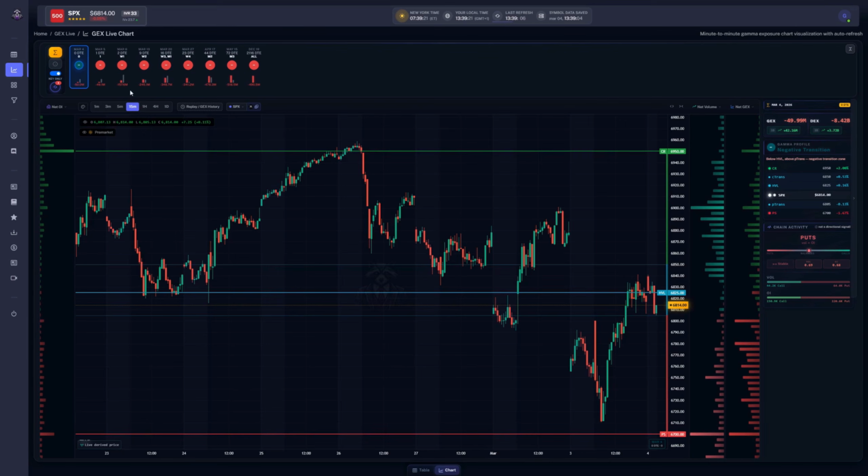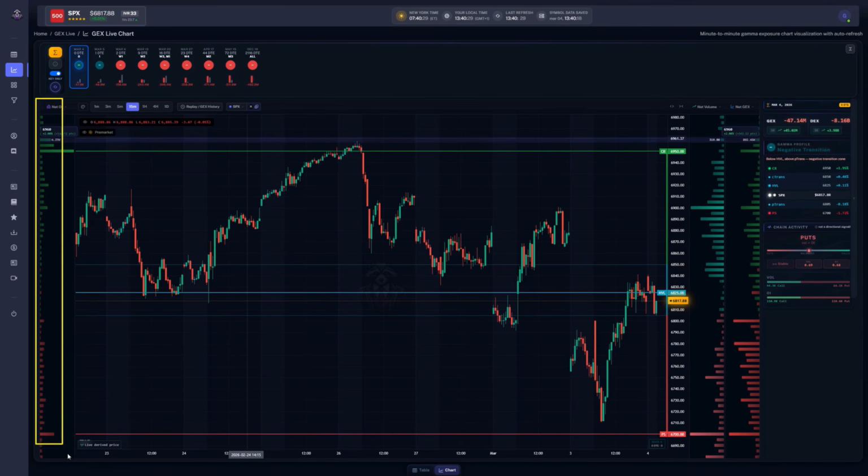Now let's briefly talk about the metrics that we have already covered in our table view tutorial previously. Around the price chart, you will see the option metrics displayed in 3 columns. There is one metric column on the left side of the chart, and there are 2 metric columns on the right side of the chart in here. These columns are fully customizable and allow you to select the metrics you want to analyze. The metrics available here are exactly the same ones that we discussed in the table view tutorial video.